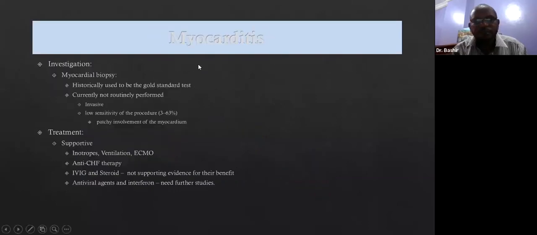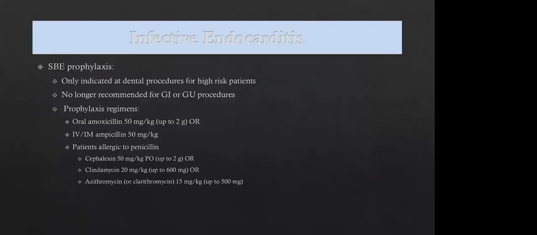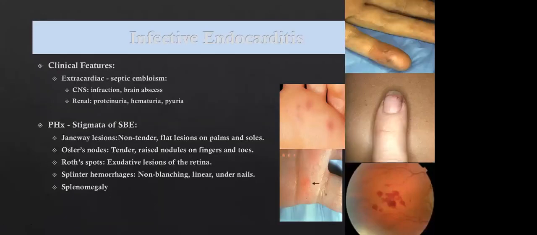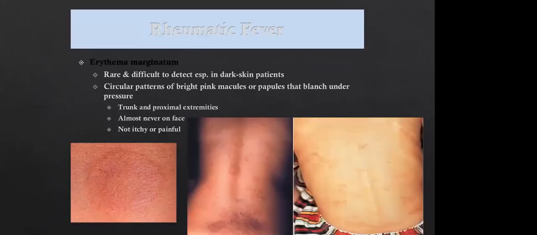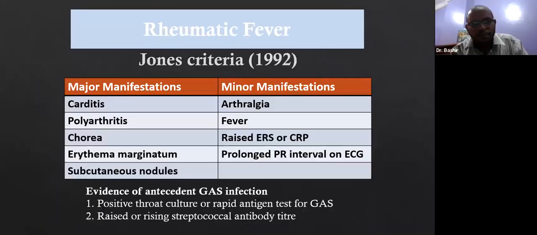Maybe Bashir can shed some light on the management of Kawasaki disease regarding the use of steroid and other medications like infliximab, and also when to use the second dose of IVIG. Kindly can you shed some light on those, because many people are asking the same questions. It means that this is important to them.